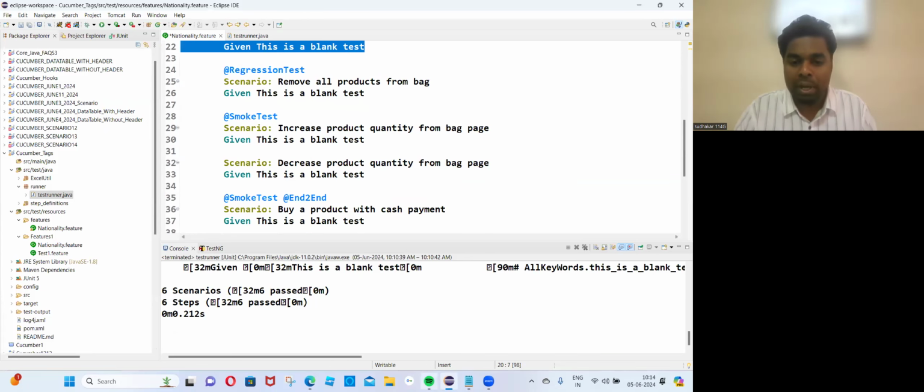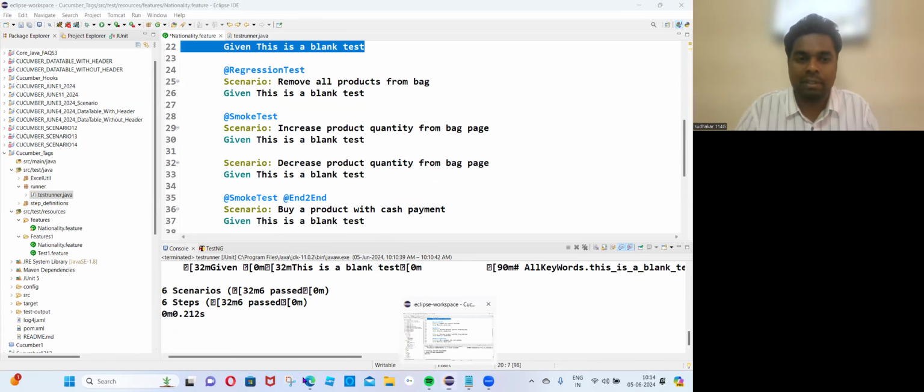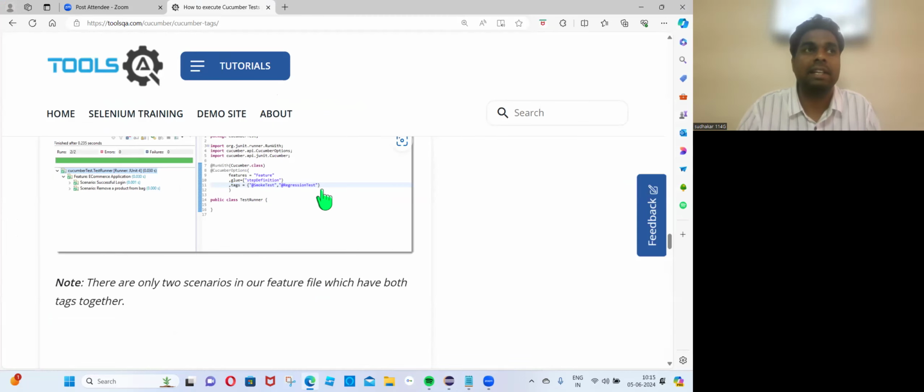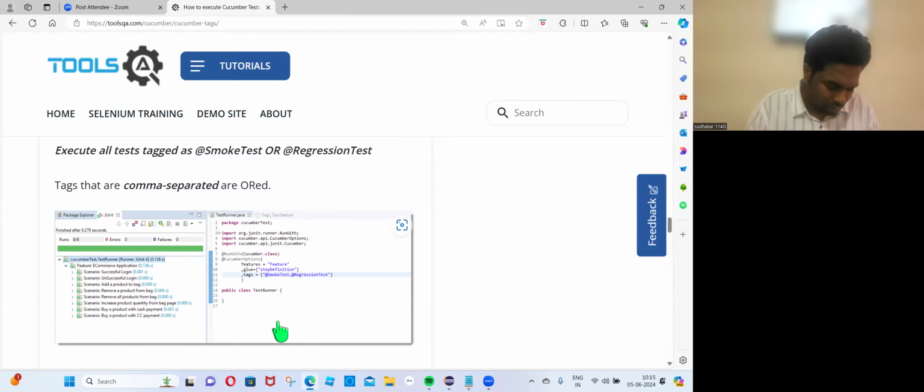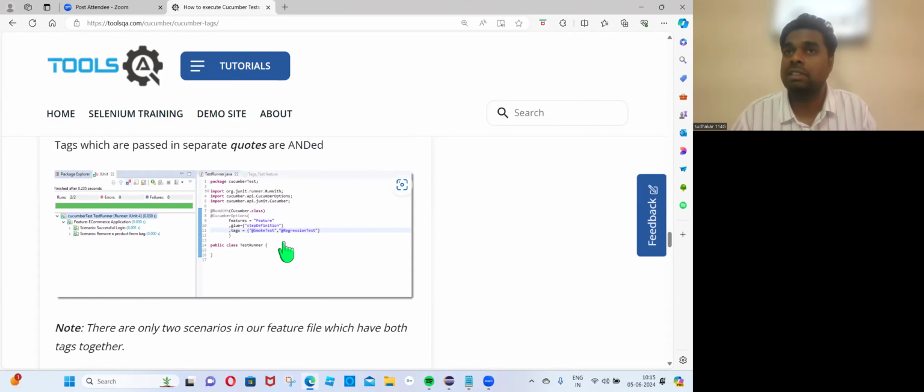So everyone is clear? The OR condition is like this, and for the AND condition you have to write it like this, with @regressiontest, so only the combination of smoke test and regression will be executed.